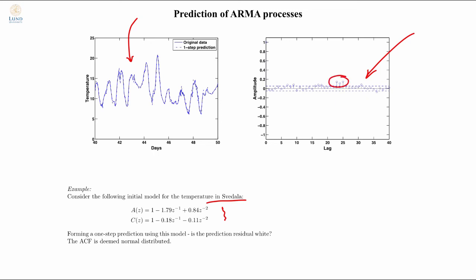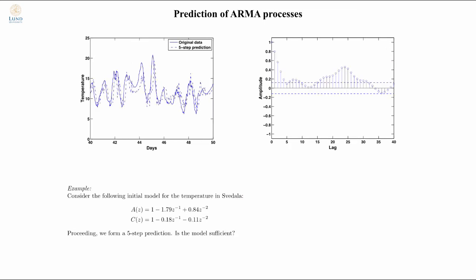It would also tell me that my ACF is reasonably well Gaussian distributed, meaning that I can trust my tests accurately. So this seems to be white noise, and I should be happy with that as a 1-step prediction. To stress my model further, therefore, I try to make a 5-step prediction. Of course, I will need to compute new G and F polynomials for that.